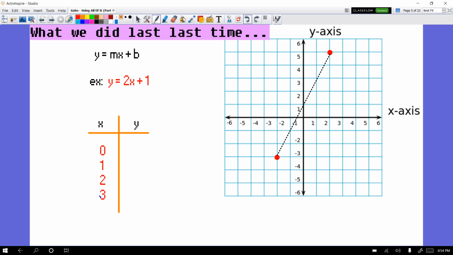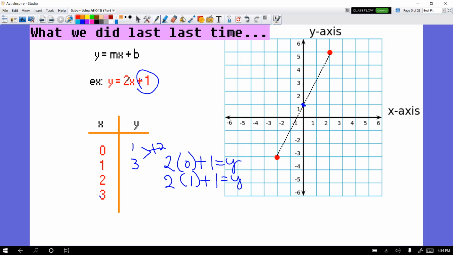So check this out. This is something you said was pretty easy, and what this does is generate our y values. So 2 times 0 is 0, plus 1 is 1. And look, that coincides with 0, 1. That's where that's crossing through. That's our y-intercept. Anytime that you put an x value of 0, you're finding a y-intercept. And then just continue to substitute. 2 times 1 plus 1 is 3. You see it increase by 2, just like our slope. So then we have over 1 up 3.